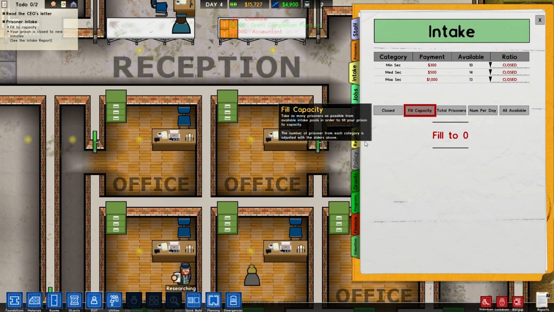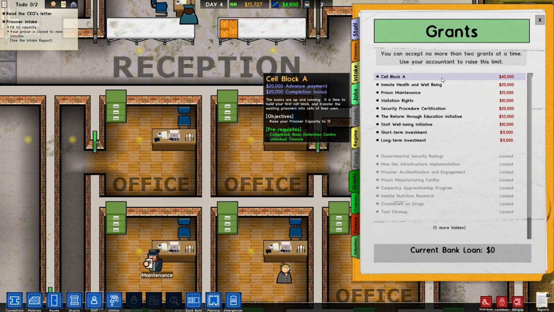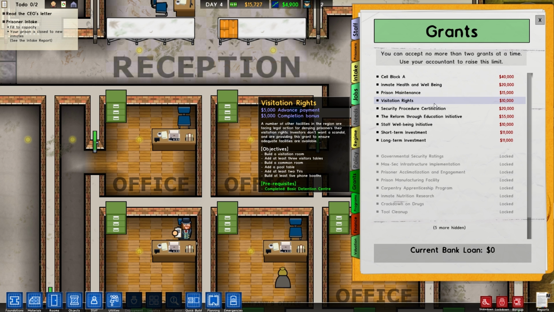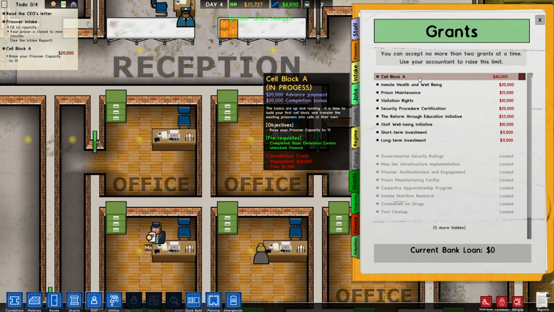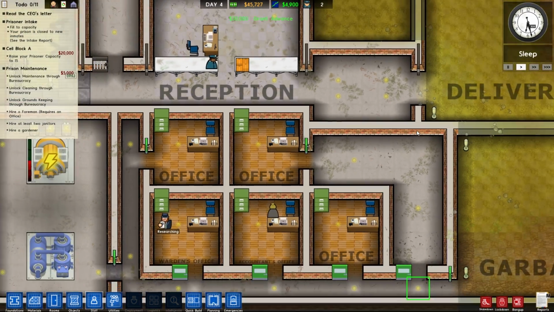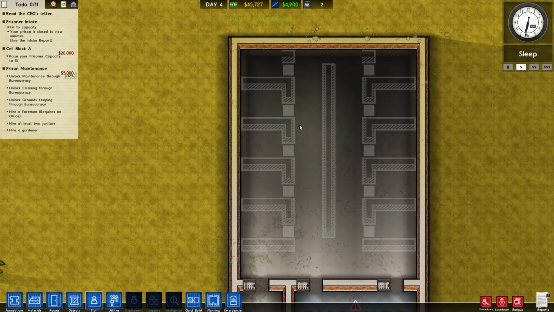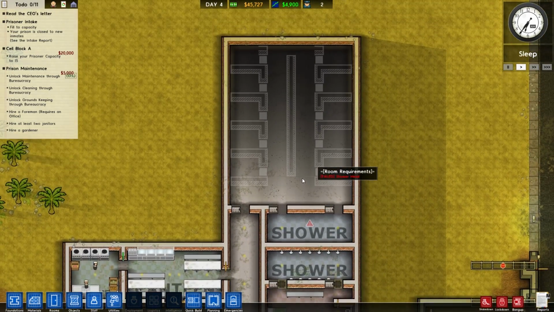If we go to reports, we can go to grants and we can do cell block A, which will give us $20,000 in advance. And all I have to do is raise my prisoner capacity to 15. Okay. So this one is unlock maintenance, unlock cleaning, unlock groundskeeping, then hire a foreman, hire at least 2 janitors, and hire a gardener. I think what I'm going to do is take cell block A and take prison maintenance, because those two I can absolutely do. We're already sort of doing this one, so that's fine. Prisoner capacity to 15. Thus far, we can have 1, 2, 3, 4, 5, so 10. That's doable. That is absolutely doable.